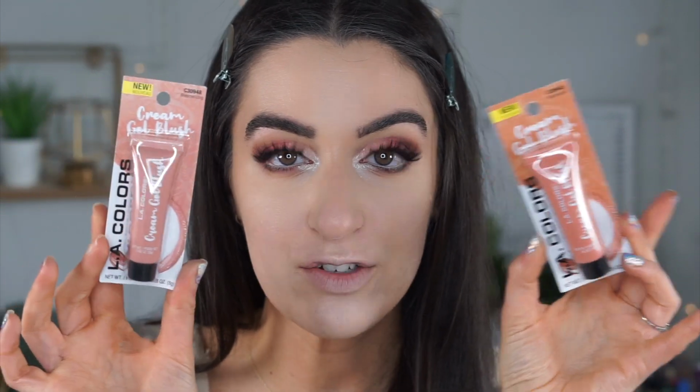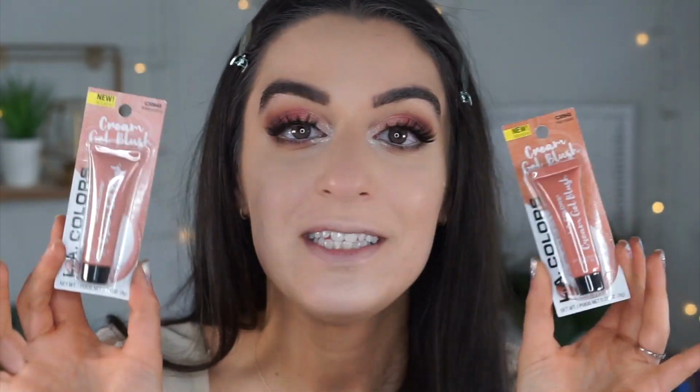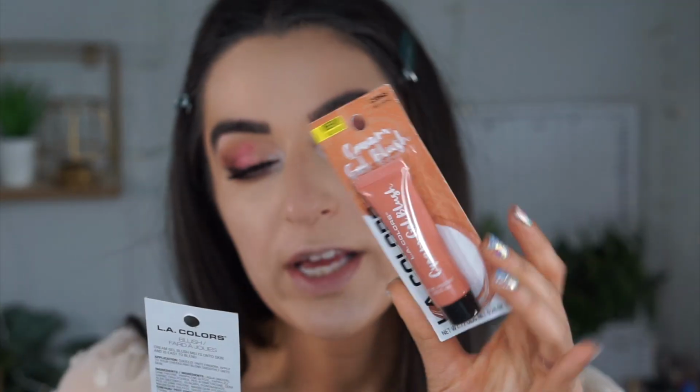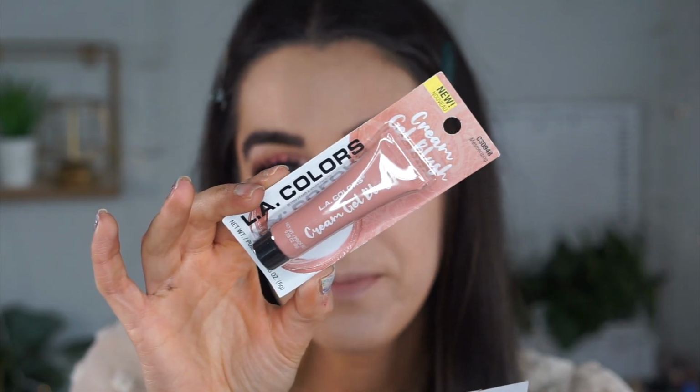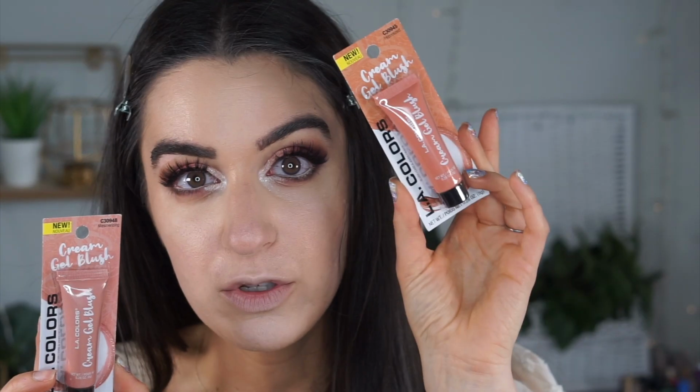On to cream blush. I have two new cream blushes to test out. These are from LA Colors. They come in these little squeezy tubes. I've been dying to try these. So this one is Hypnotized. I would guess it's more of an apricot-y kind of color, and this one is Mesmerizing. It's more of a light mauvey pink. What should we go with? Maybe we'll do this one.